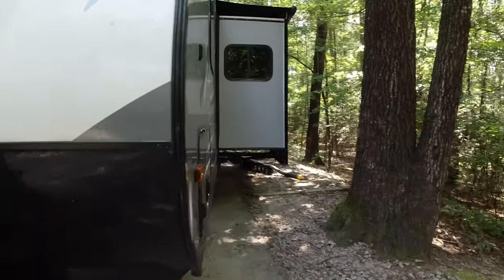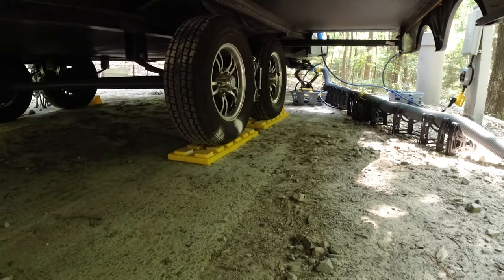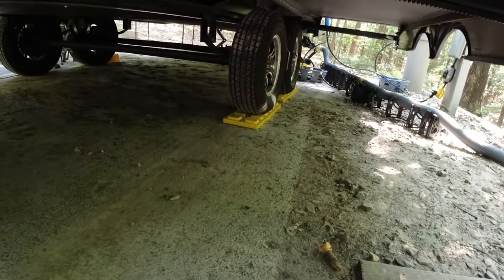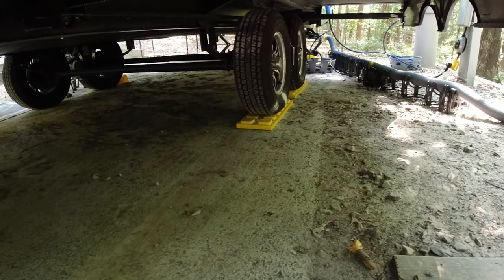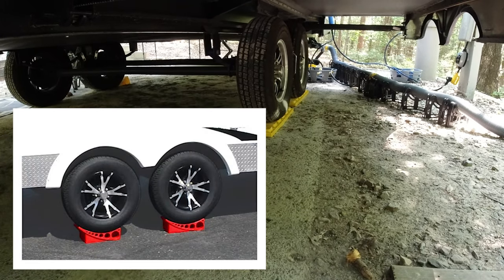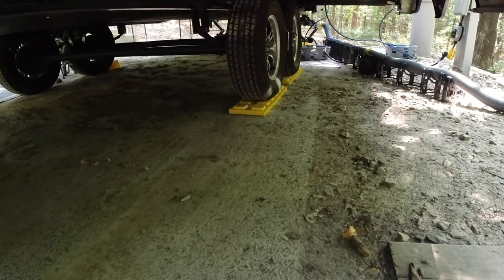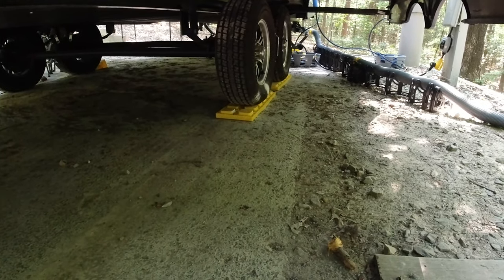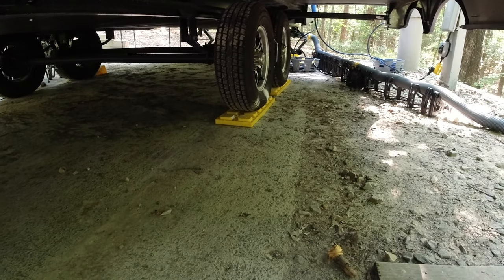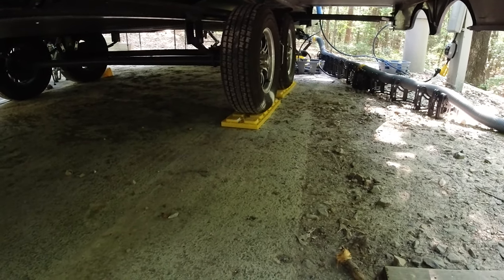The levelers — you can see we're using them over here. This campground is just slightly unlevel. We only had to use one row of those and that's how they work. They're okay, we like them enough. Katie has a problem with them staying in place when we go to wheel over them. A lot of people we follow on YouTube have switched over to Anderson-style levelers, which look like a curved ramp and you drive up on them just enough to get the level you want. So next year I think we're going to switch over to those. These levelers have still been good as jack stands. They're kind of expensive, so do your research and figure out what style works for you. The Anderson-style levelers are more expensive, but these are a little more versatile, probably not as easy to use.